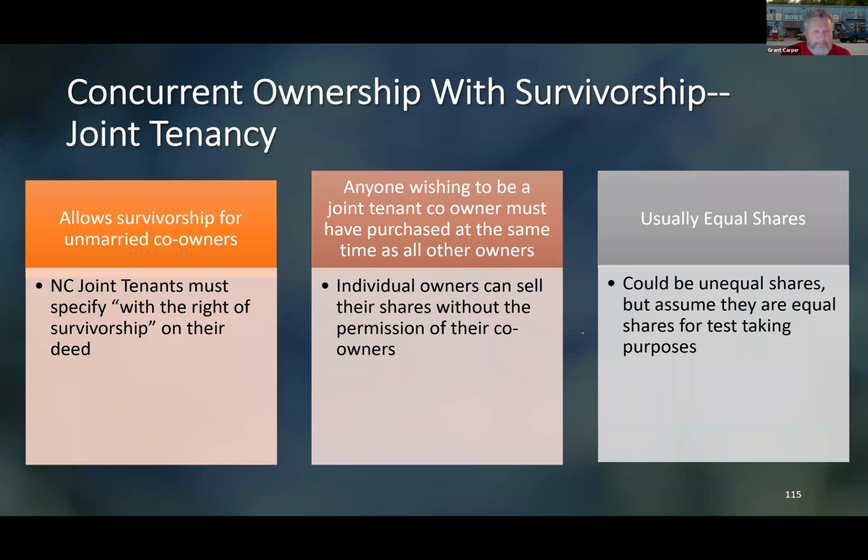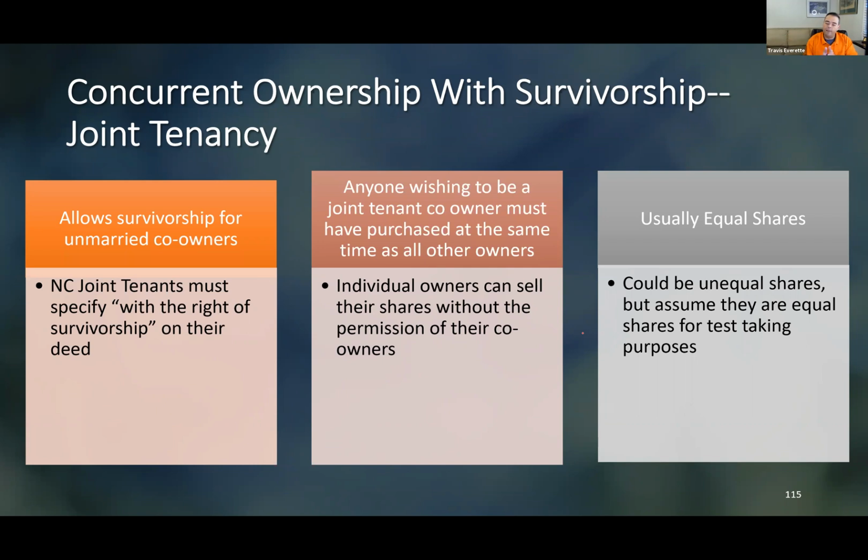Now, lots of co-owners are not married to each other. In the event we have co-owners who are not married to each other, they have to make a choice. Do they want this right of survivorship? Now, remind me again, don't lose track of the big stuff. What does the right of survivorship deal with? It says that we want the ownership to stay within this group, right? We want, if something happens to one of us, we want the surviving owners to sort of absorb our share.